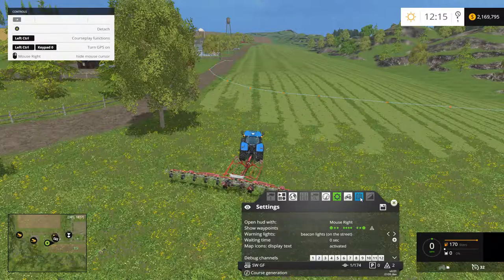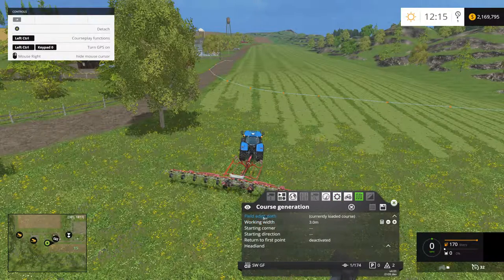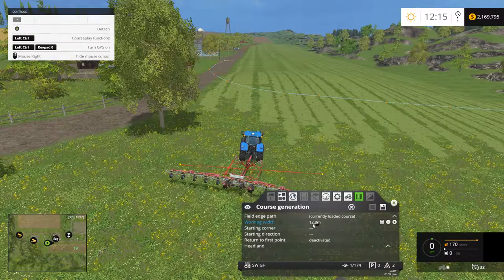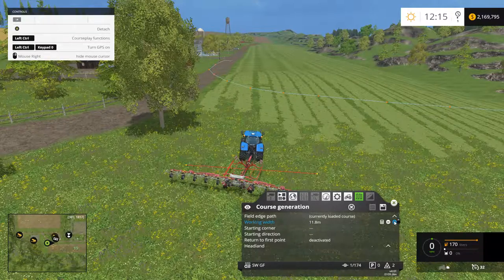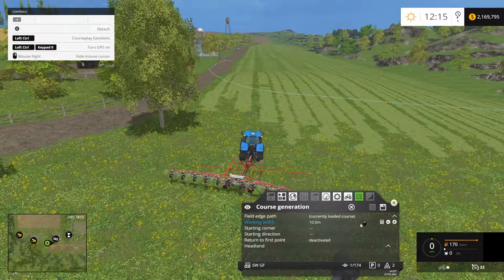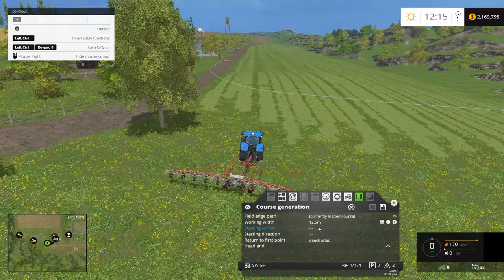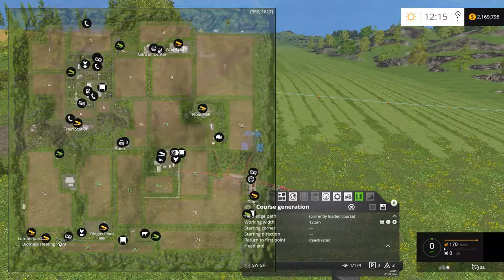And then we'll come over here to Course Generation. And you see we've got currently loaded course as our edge path. That's what we want. We can calculate our working width, which is set at 12.8, and we'll set that right at 12.5.